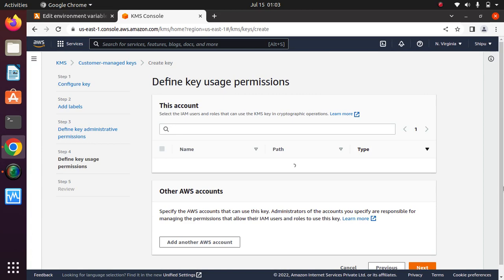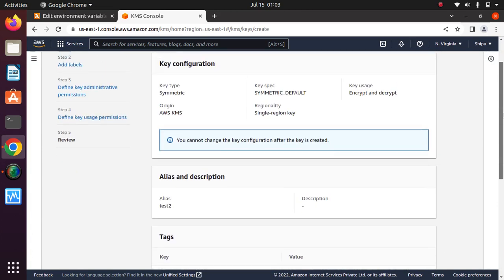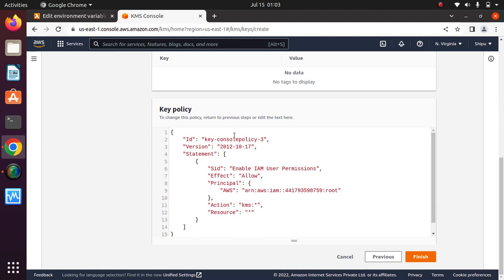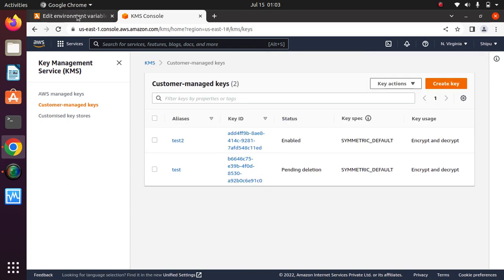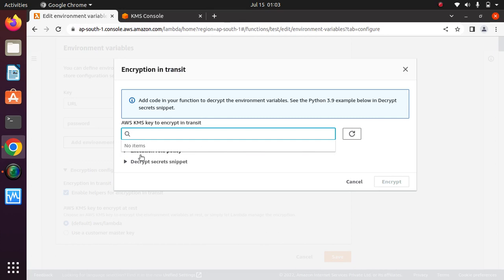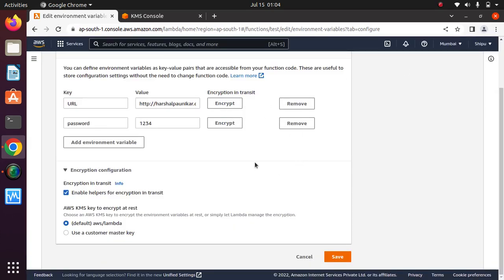Then next, and this is the policy for the KMS key, and now I want to finish. So my key is created, that is test2. If I go here now, it is showing no item. If I refresh it and check again, it is not showing anything for now.